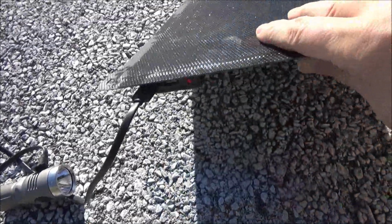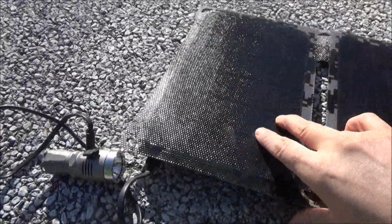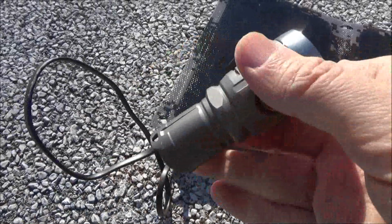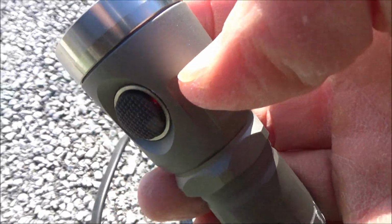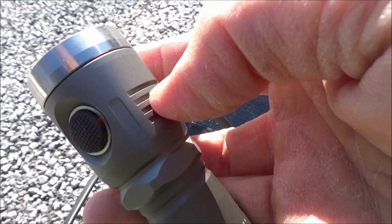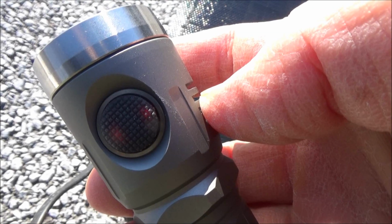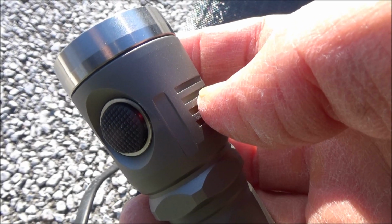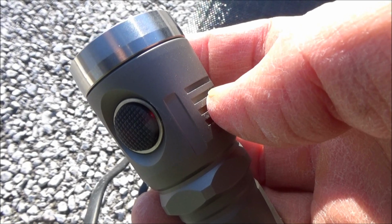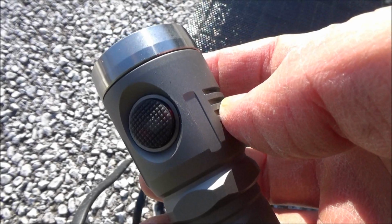Right, here's another flashlight. Now this is a Sunwayman C13R, and you saw again the indicator light. Now if you look under the side switch of this little pocket rocket, you can see a red glow. All right, if you look very carefully, it's a red glow. That is the charging indicator of the flashlight, again indicating it is getting enough power to recharge the battery in this light. That's a pretty cool light. I did a full review of that light long ago.